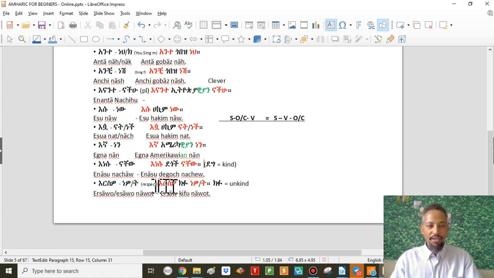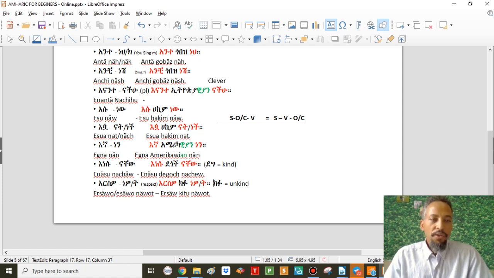Well, it's a contradiction. It's so a respect form of you, and then after you respect, saying you are unkind is not a very good example sentence, but I brought this here just so you can learn the vocabulary. Deg, and then you say kafu. The antonym or the opposite for deg will be kafu. I introduced this just to help you learn a little bit of the vocabulary as well.